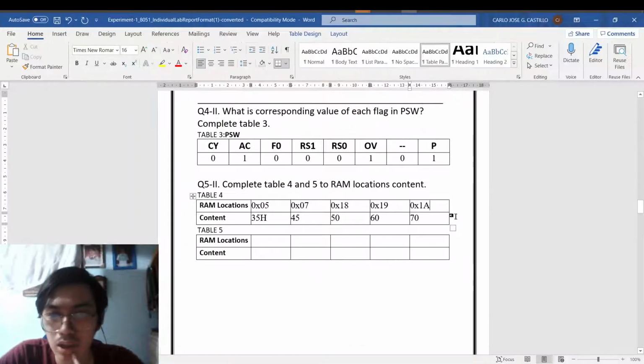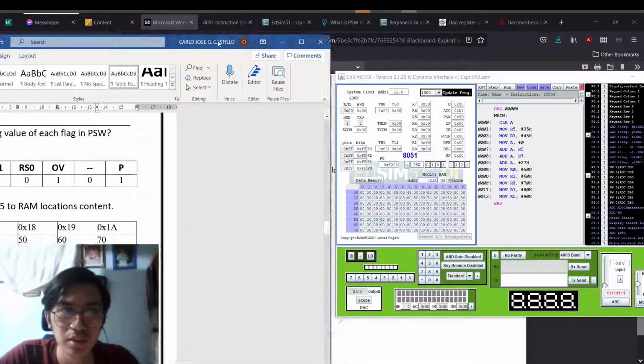Is it only 5? Yeah, I think it's only 5. So I'm just going to follow the format.